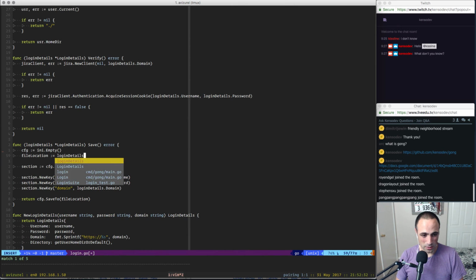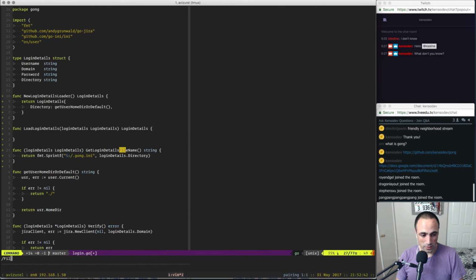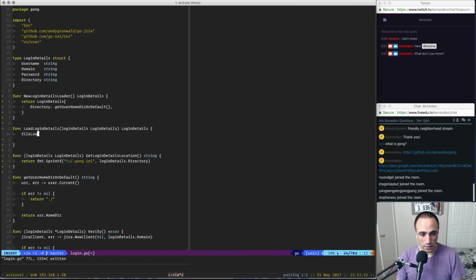So login details dot get login details file, and this is going to be location, file name, and this is going to be location. Great. So this is this, and then this is going to be file location and login details dot get login details file location.